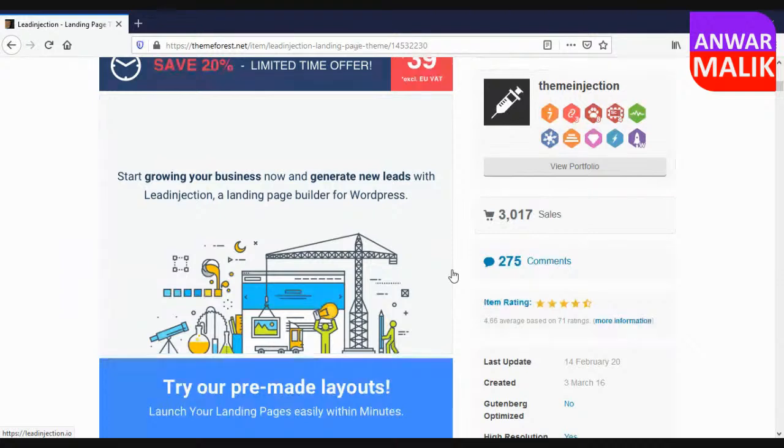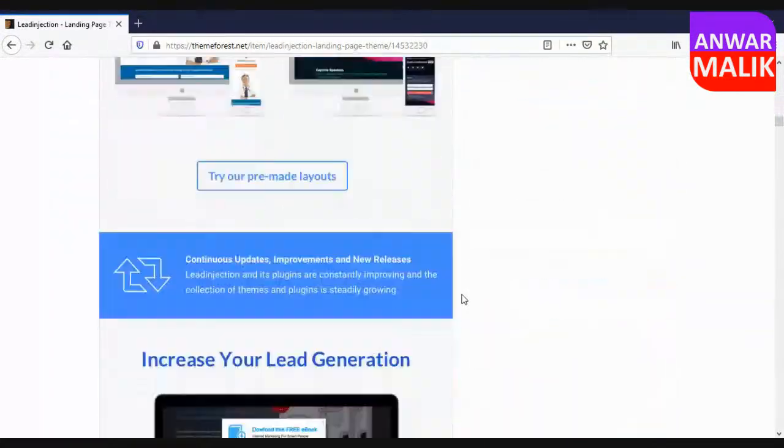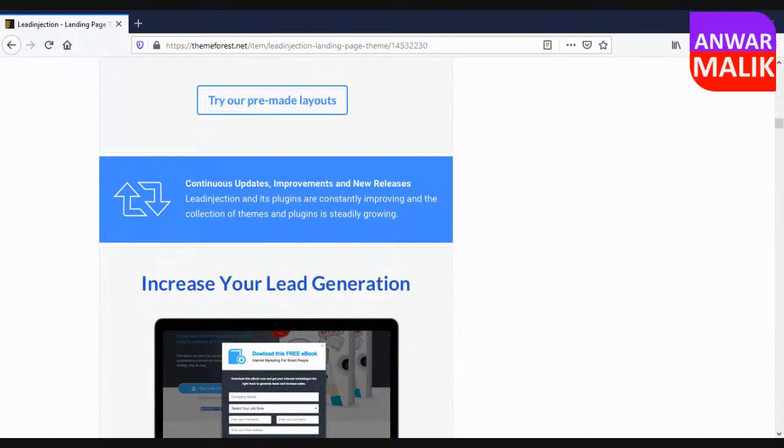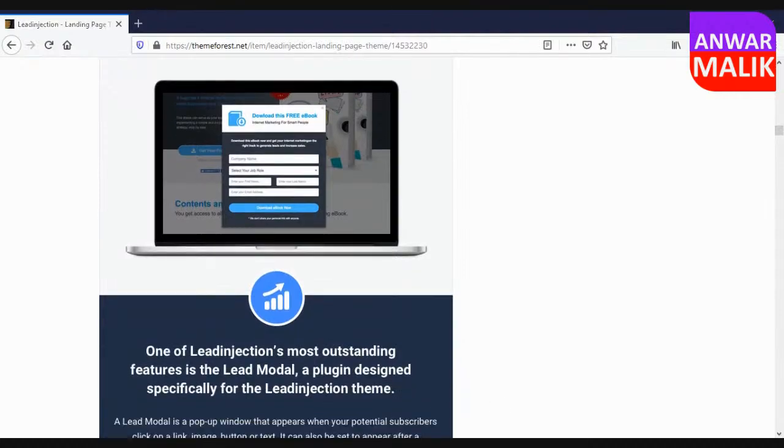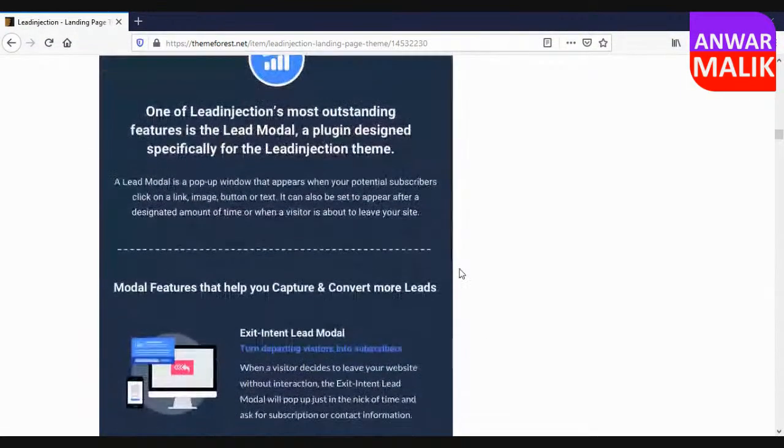So I'm fine. But when you look for a theme for your business website, always make sure that they have at least 4.77, or the best thing is 4.8, and then look at their ratings as well. So only 71% of people have rated it 4.69. But they have sales of 3,000, so not every single person rated. So you have to look at the rating as well, right? Now in this theme, why I picked it is it's very easy to understand for the beginner, and it is giving you everything you need to know to create your landing page.